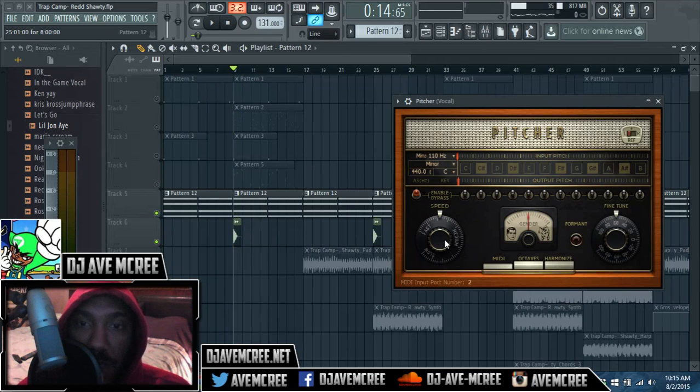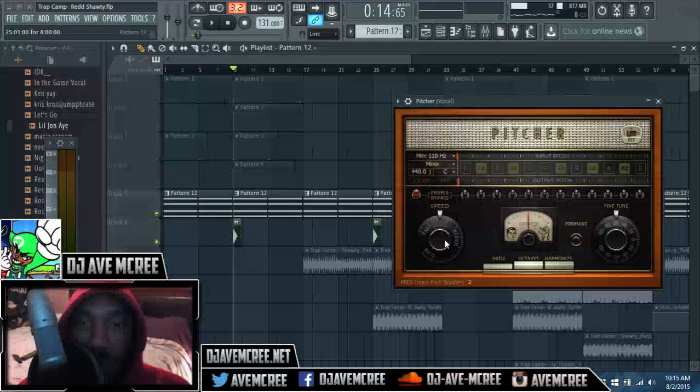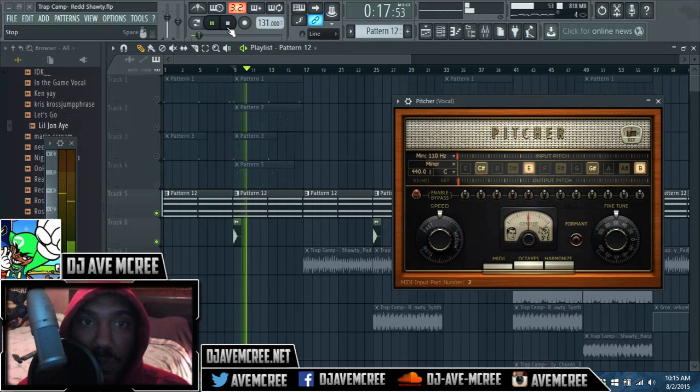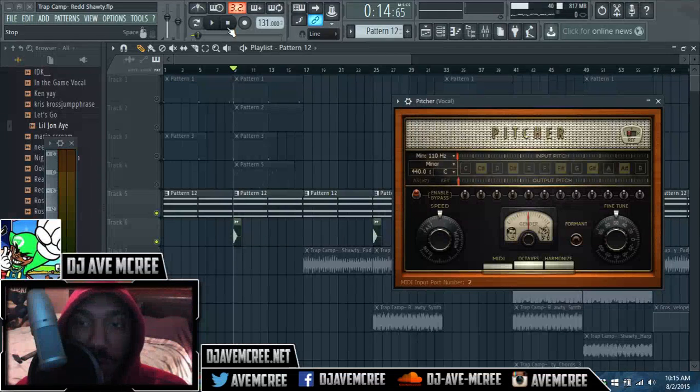The speed affects the natural speed of how the pitch works. So if you have it set real slow, it'll sound like this, which sounds very much like the original version of that particular vocal. Then you're halfway there if you set it to medium. If you set it to fast or close to fast, you get what you want, which is basically that future effect.